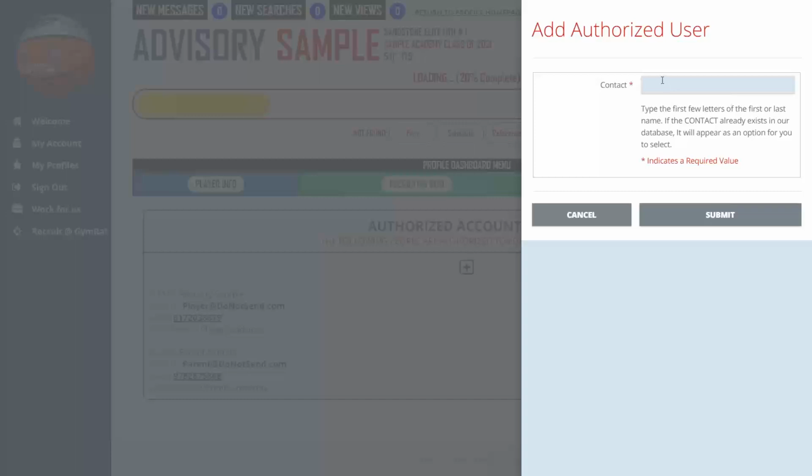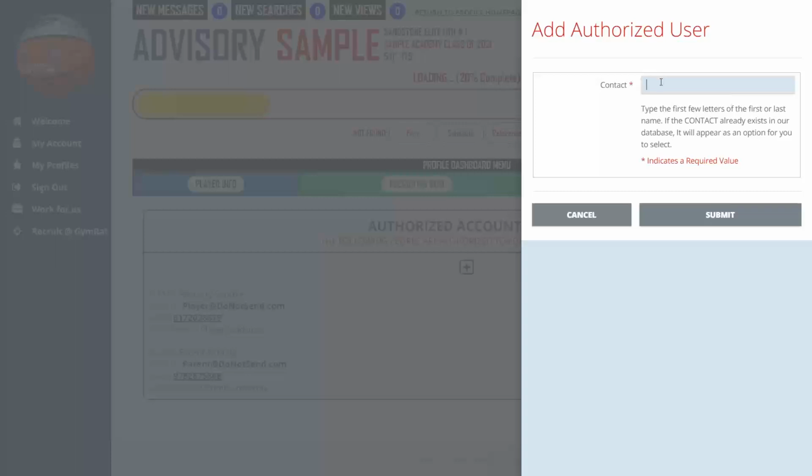It always needs to be a person that's in our existing GymRat database. So it doesn't have to be a player, it just has to be anybody who has access to our system. In the same way that you have an account to, say, use Amazon, you have to have an account, which is free, to have access to the GymRat Recruiting Index. That's how we track who is in the system and who is doing what operations within the system.